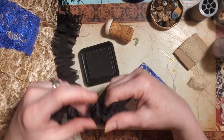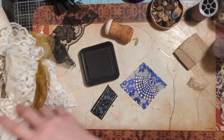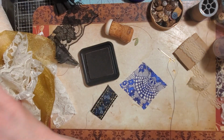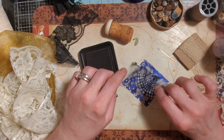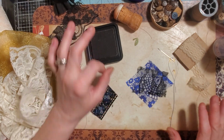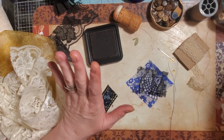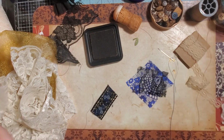Now, I have this ruffle. You know, I bought this and thought it was the prettiest thing, and then I put it on a journal one time, and I couldn't stand it. Now I think I'm going to throw some black on here. I haven't used black in a minute, and I love black lace, and I love using black. I don't know why I haven't been.